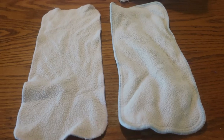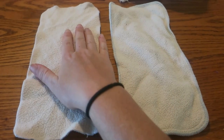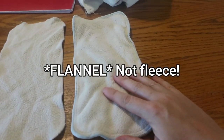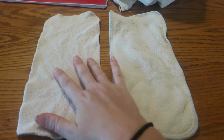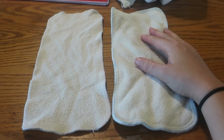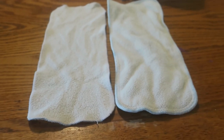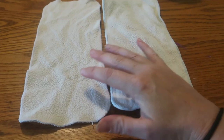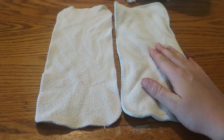Two things I'd add that help but aren't necessary are fleece liners. One is a plain fleece liner with no extra absorbency; another has extra absorbency sewn on the back. You place these on top of your flat or pre-fold so the fleece side is against the baby's skin. They wick moisture away so the flannel never actually feels that wet against the baby, which allows the baby to sleep better because they don't get woken up immediately by a wet feeling.